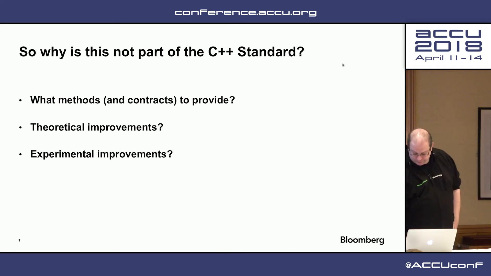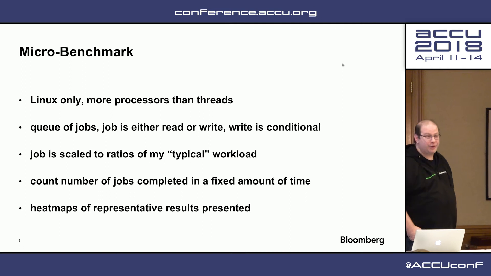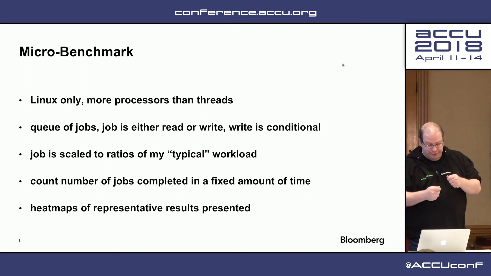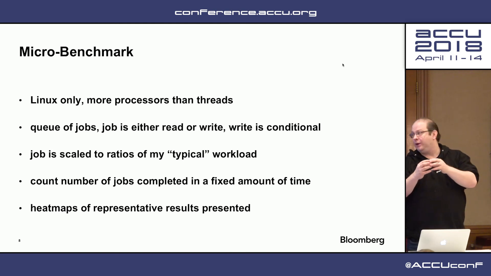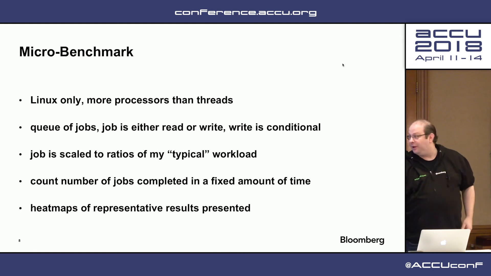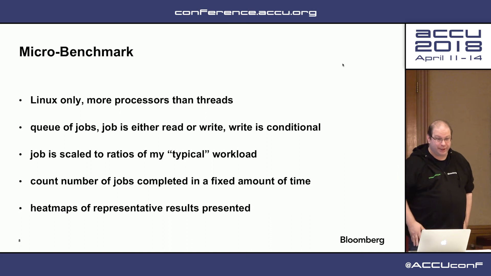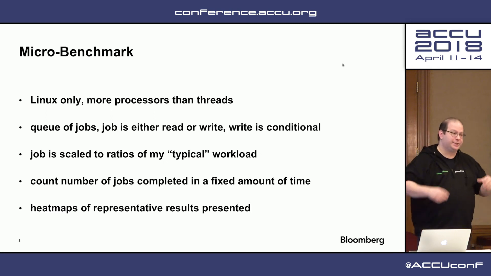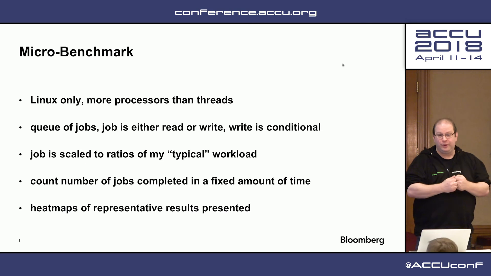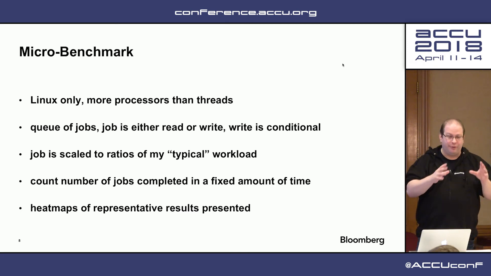Let me describe what I decided to look at. I built my own microbenchmark. Basically, it simulates a bunch of threads coming to a queue as fast as possible. It takes a piece of work, looks at it, and says: is this a read or a write operation? If it's a read, it just does a busy wait for some amount of time. If it's a write, it does some busy work to simulate a read, then does an if statement on the work — do I actually write or not? If yes, it does another busy wait; otherwise it's done. I scaled the work to my typical workload, which is a very small hold time. The basic metric is: run for a fixed amount of time, see how many jobs complete, repeat across iterations, and take the 80th percentile — that's the number I report for each trial.